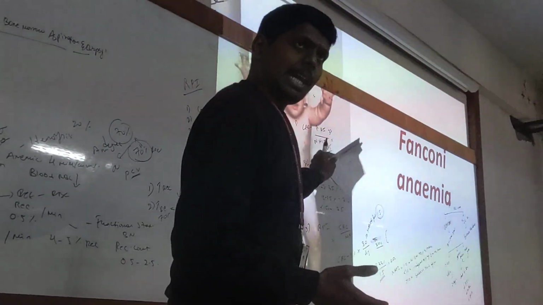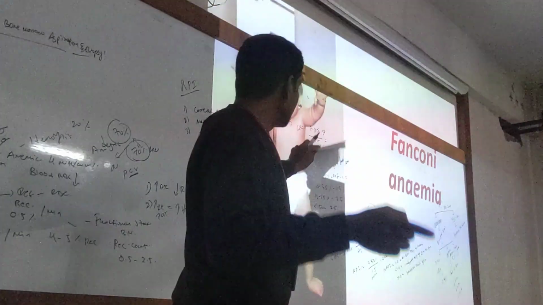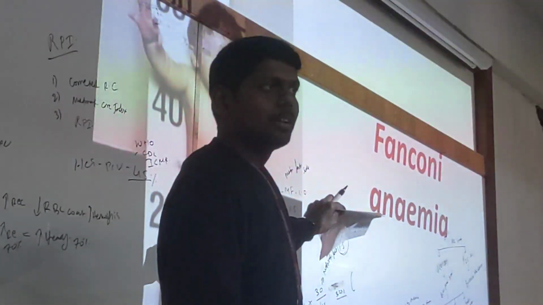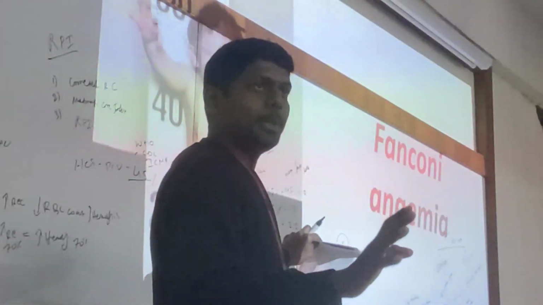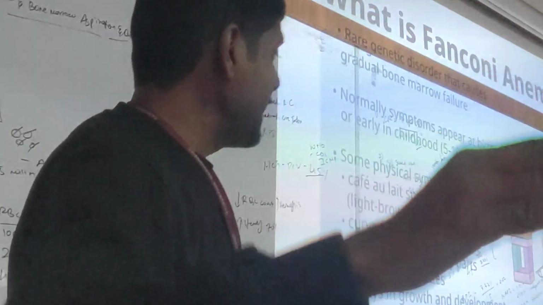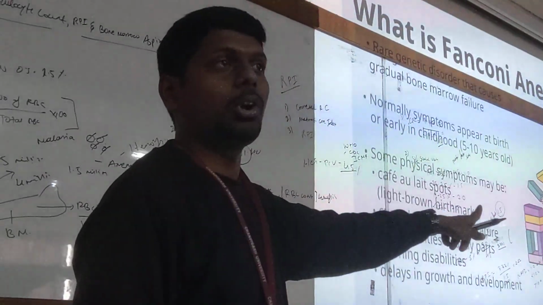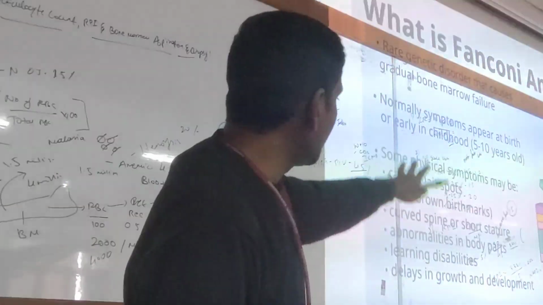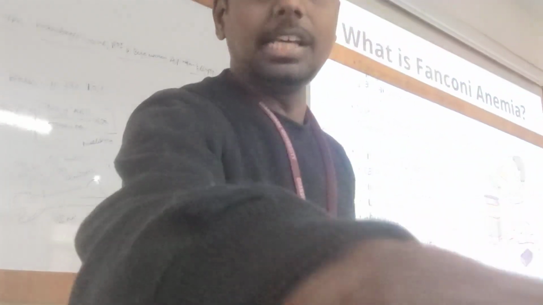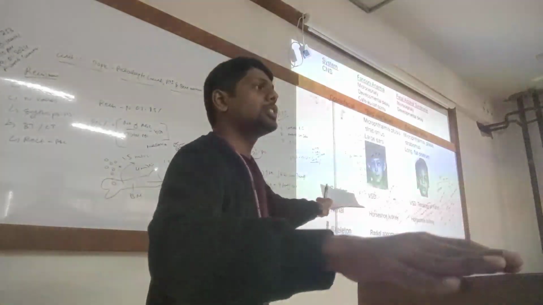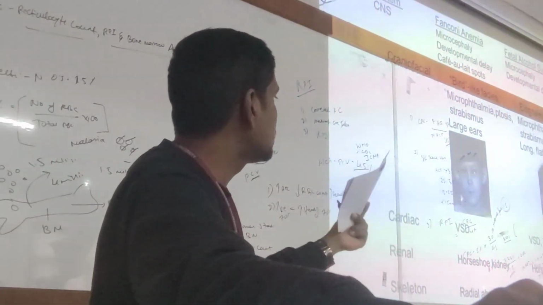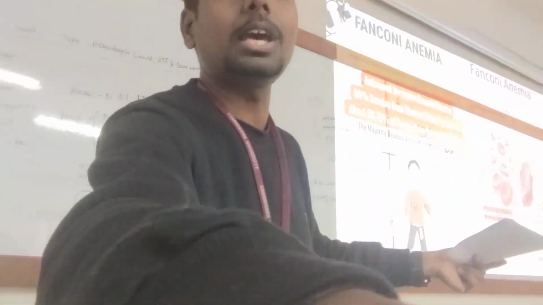But yeah, this is a different set of anemia. This is an anemia caused purely due to genetic reasons. The bone marrow is gradually diminishing and they die. This is called Fanconi anemia. It will be seen right from childhood onwards. There are some signs and symptoms for recognizing these children. Obviously, these children will show neurological issues. They will have memory loss. All these things can be seen in these children.